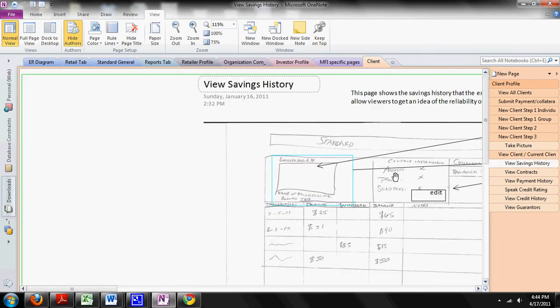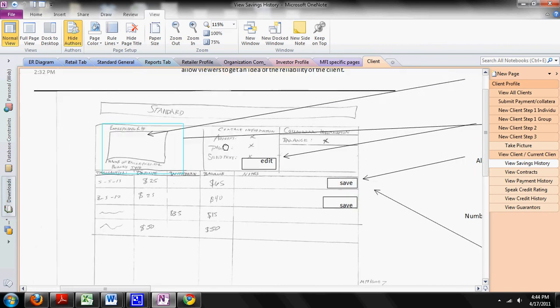When you clicked on that, it would take you to this page. It shows the entrepreneur's picture, the name of the entrepreneur, their business type down here, and then all the deposits that they've made in the entire history that they've had in our system, and the money they've withdrawn. So a bank statement in essence, and a balance as well. And then notes that have been made by the MFI loan officer that was actually taking the information. And then there's the contact information of the entrepreneur.